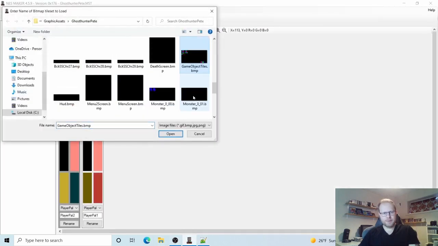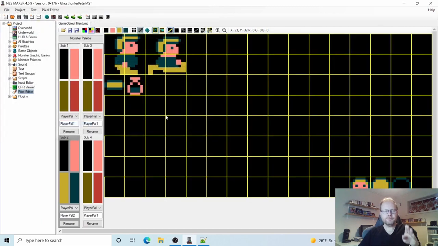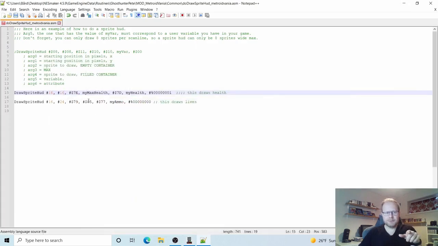And let's take a look here. One of these tiles, that's a sprite tile, and one of these is 8 pixels tall. So that's going to place this one right beneath our health bar, and again that's perfect. So these numbers right here, this is where we need to be aware of where we placed our graphics tile. So let's take a look at this first one. That was the empty container.